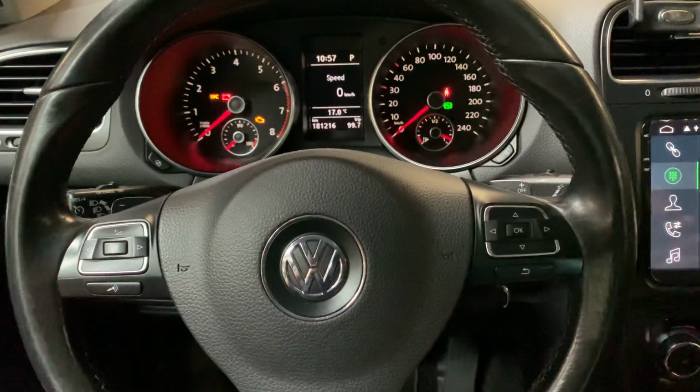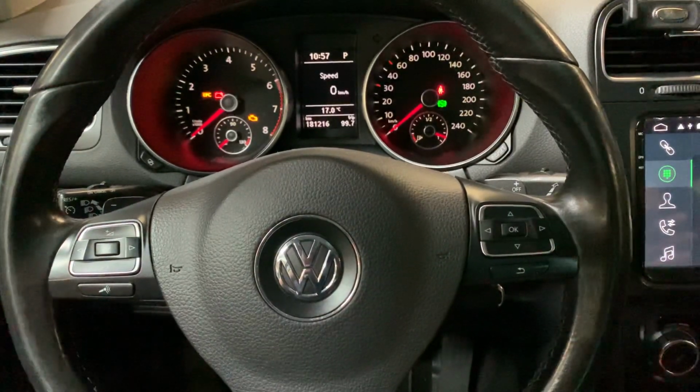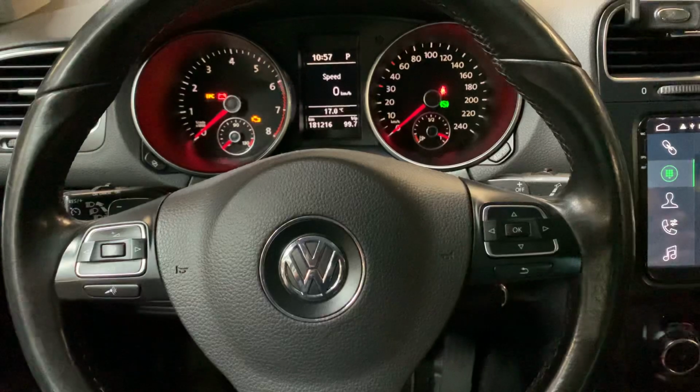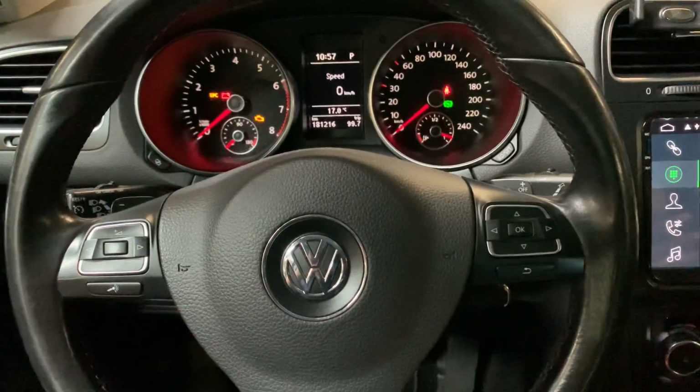Today I'm going to show you how to surface reset a Volkswagen Golf 6 type. It's a 2009 model, and I'm going to show you how to surface reset this manually.